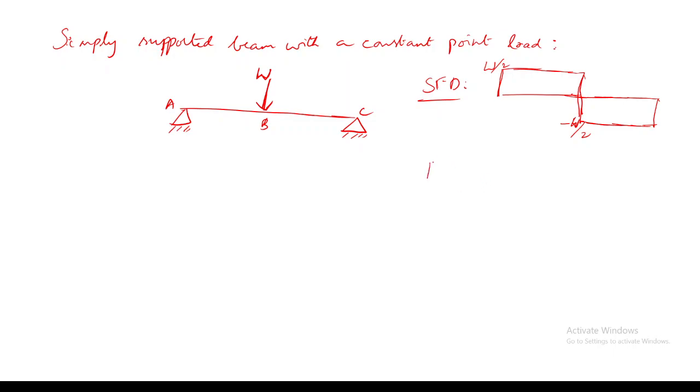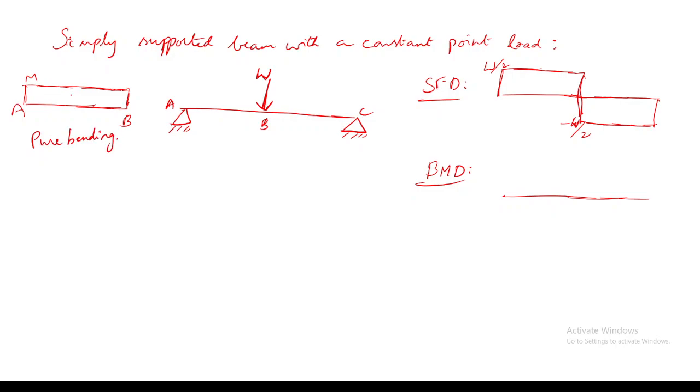So is this a case of pure bending? No, because in the case of pure bending you should have a constant bending moment all through the beam. For example, the bending moment diagram should look like this, a moment of value M. The bending moment should not change across the length of the beam. We term this pure bending. So in pure bending, what will happen to the radius of curvature?